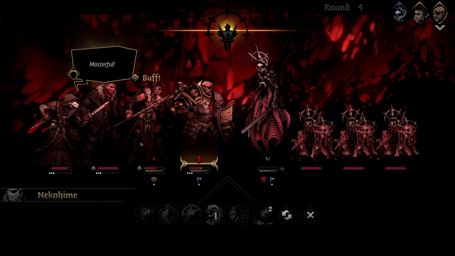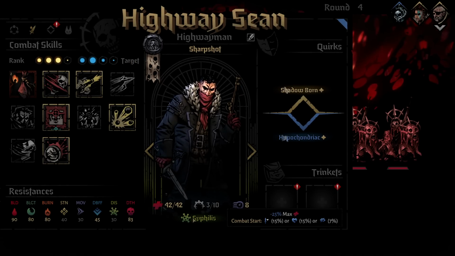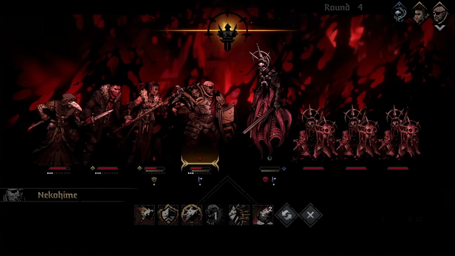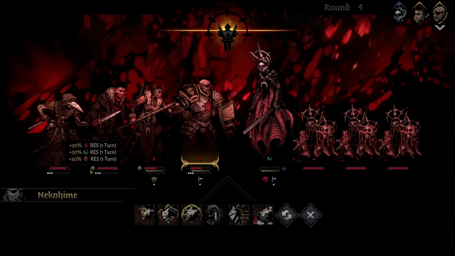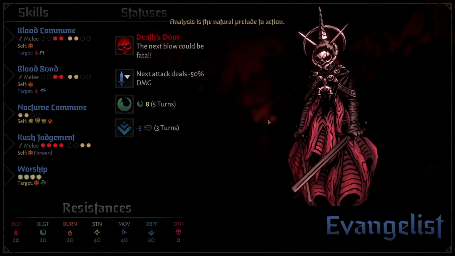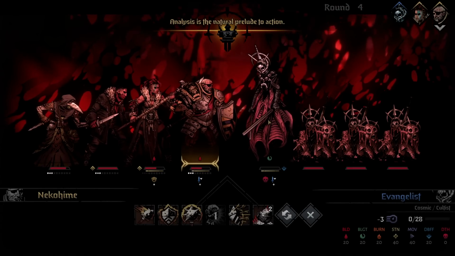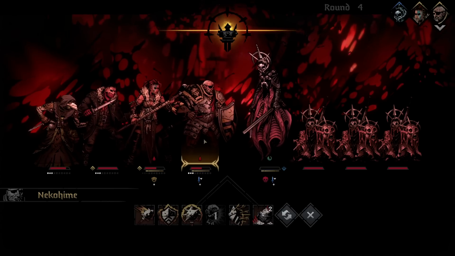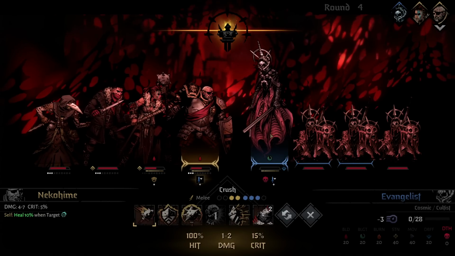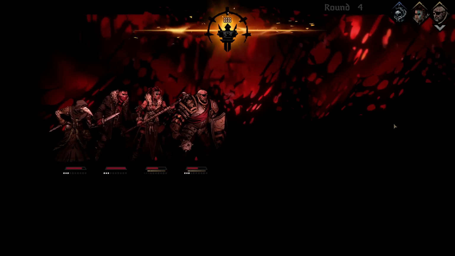Getting down on death. What? I masterfully contracted syphilis by striking the enemy. What? Analysis is the natural prelude to action. I don't understand that at all. How'd I get syphilis from killing the enemy?